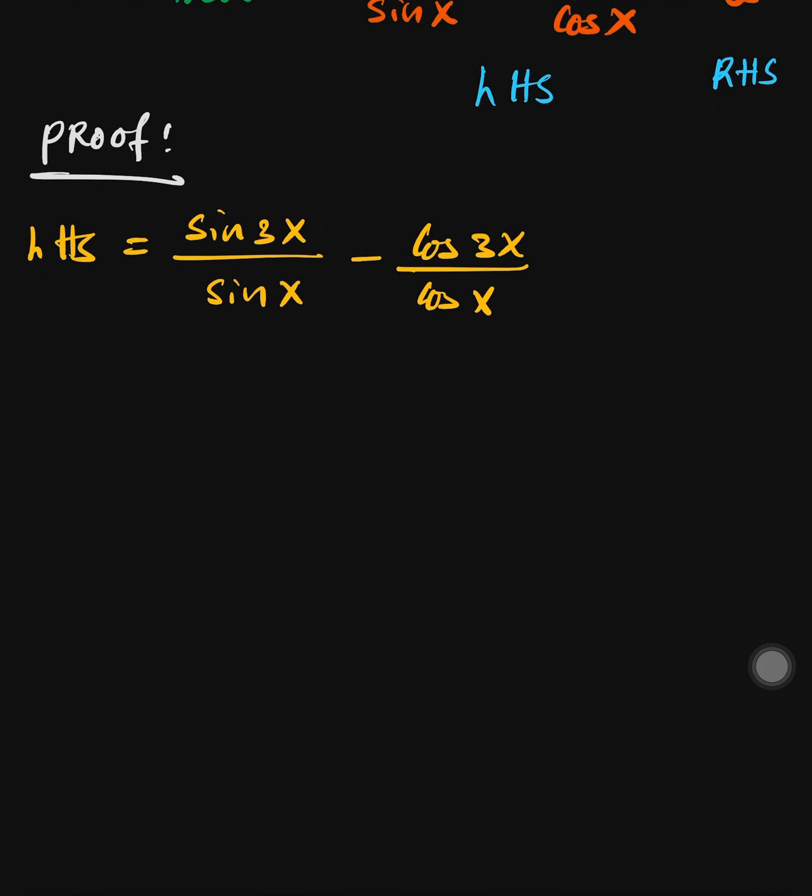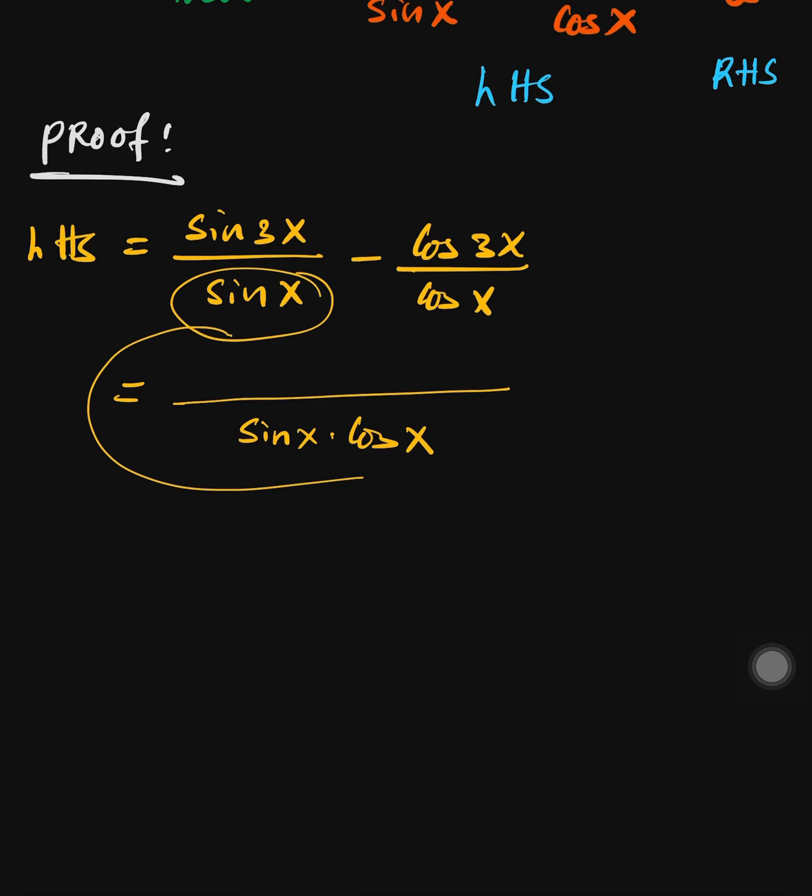What I will then do is take the LCD of this expression, and I'm going to assume that everyone understands what LCD is. LCD simply means the lowest common denominator, which in our case is sine x multiplied by cos x. Now, how many times does sine x go into our LCD? It goes in cos x times, so the numerator starts with cos of x multiplied by sine of 3x, minus.